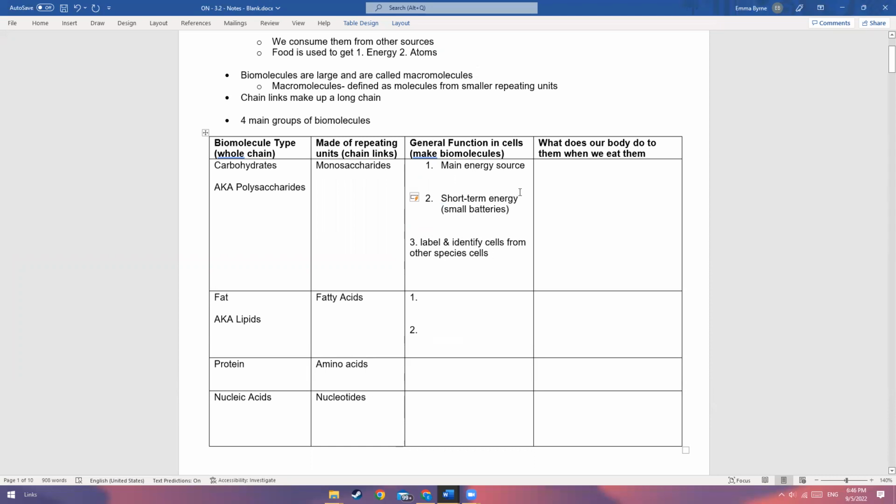So I want to make a quick differentiation here. I know we've talked about these being the energy source, and it's a short-term energy source, but that can range within carbs as well. Say, for instance, you come home from school and you eat an apple. That is generally a pretty short-term, maybe 20 to 30 minutes' worth of energy, because those are considered simple carbohydrates in that apple, those chemical bonds that you're breaking as you digest it.